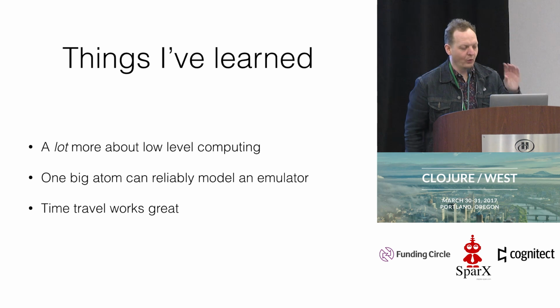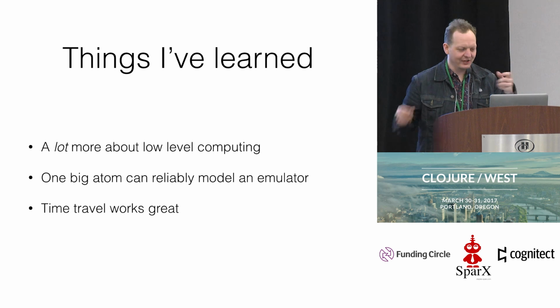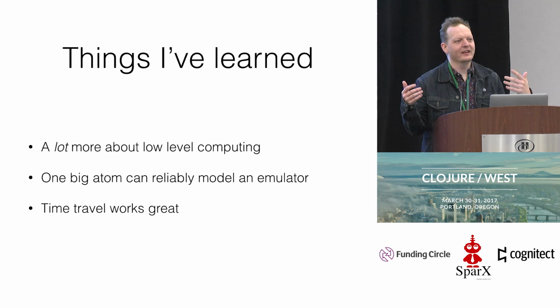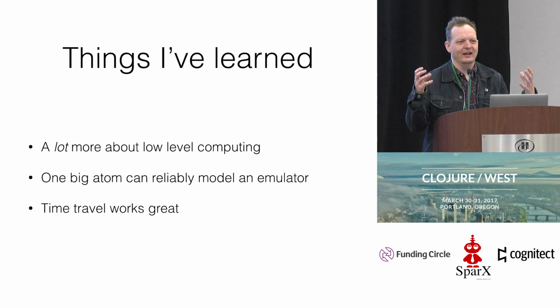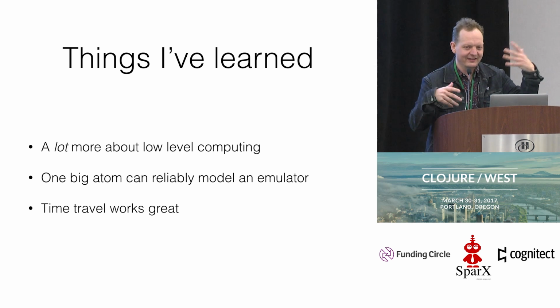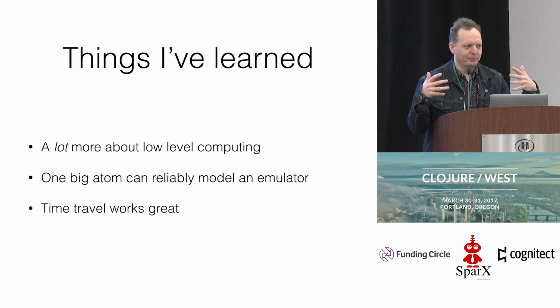The one big atom model is great, and it works. Every time I tried to separate something out because I thought maybe these two things shouldn't be able to write to the same map because they don't technically share memory in the actual system, I would be burned by the fact that the model was no longer simple. So keeping everything in one place actually works really well.